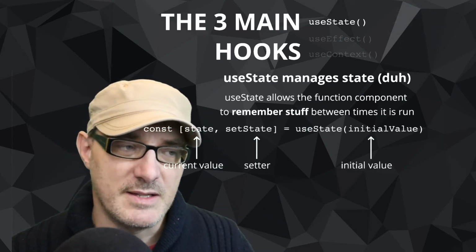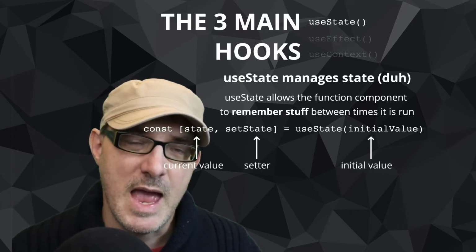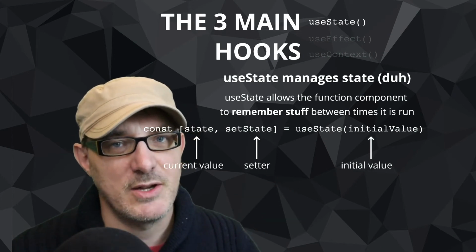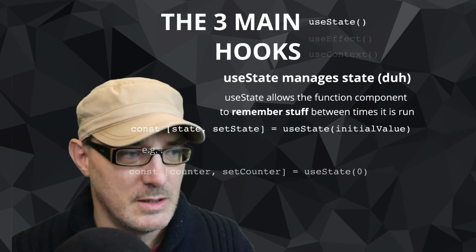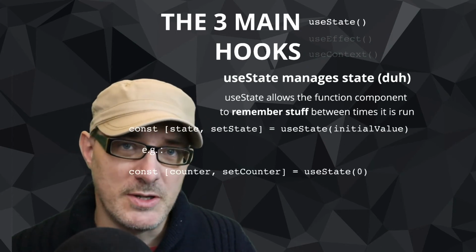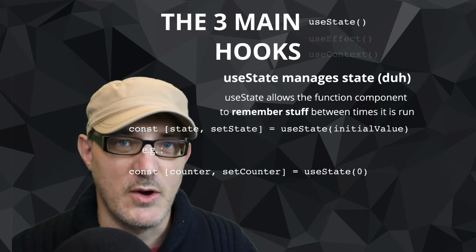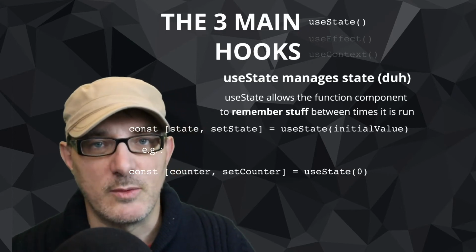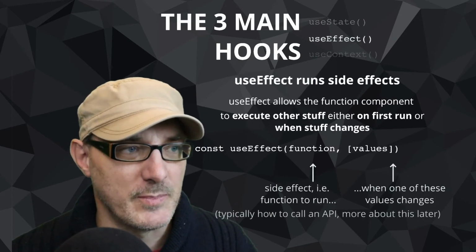The syntax is fairly simple. We have useState, which we initialize with the initial value, and that returns 2 things. It returns the current state, and it returns the setter that allows us to define the state. So for example, const [counter, setCounter] = useState(0), which means counter is going to be equal to 0, and if we do setCounter(counter + 1), counter will be equal to 1, and will stay equal to 1 every time the function is run.